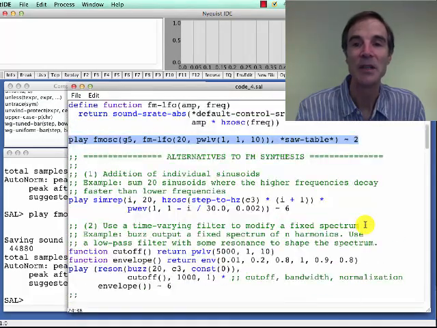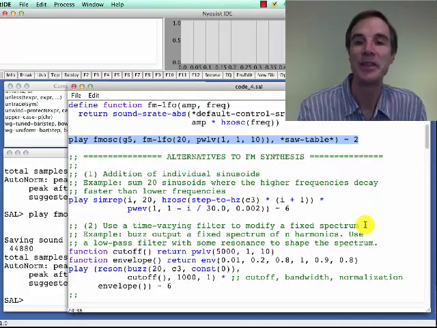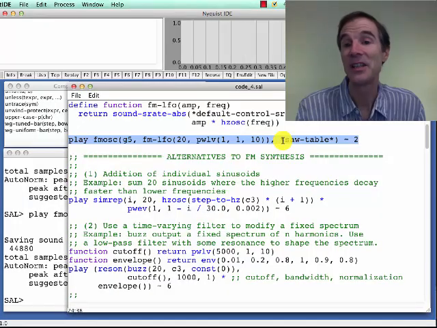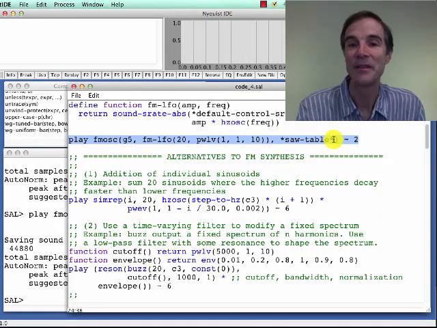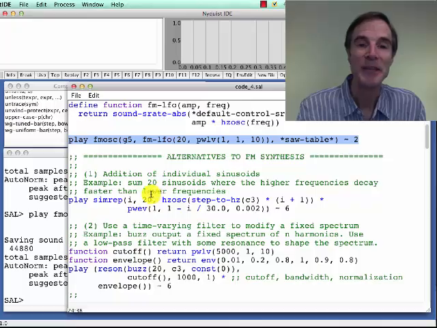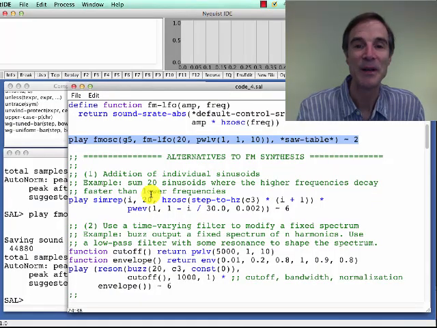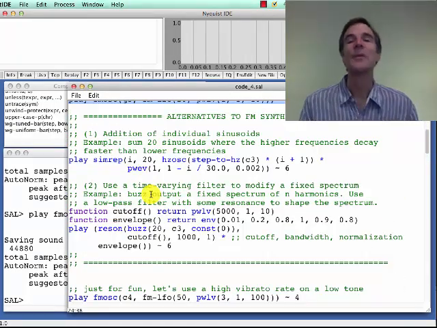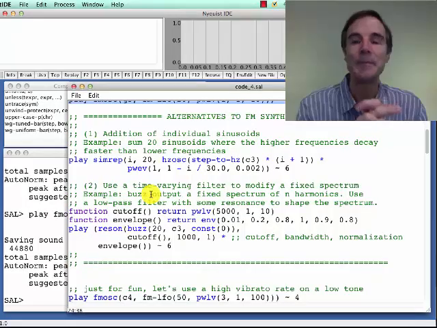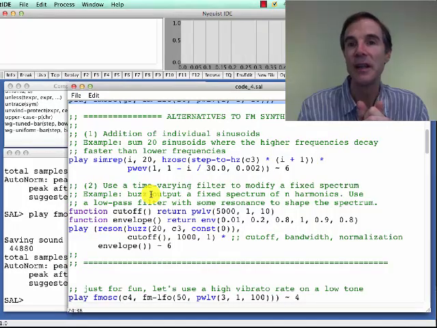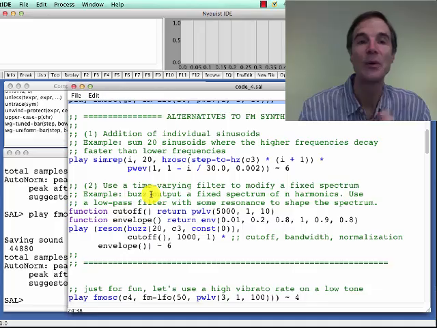If that sounds a little noisy to you, that's actually aliasing that we're hearing because of the use of this saw table. But that's a different story. Let's move on. All right, so one of the reasons that we are interested in FM synthesis is it helps us to generate some very interesting, rich, complex tones.